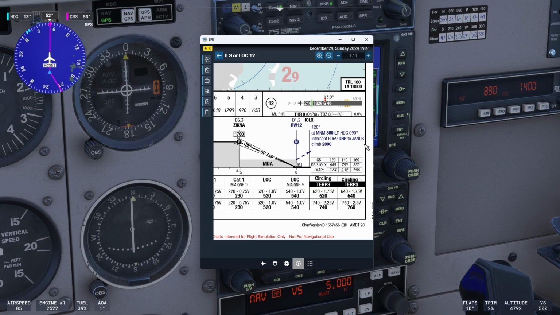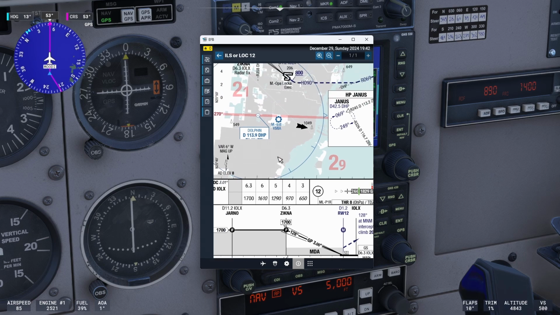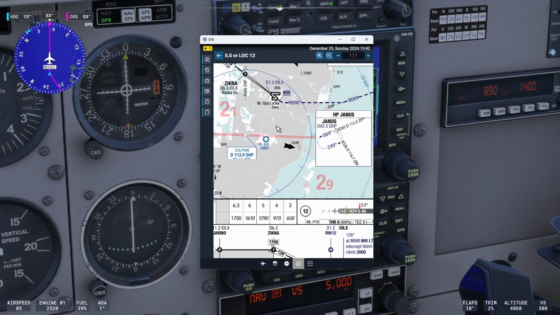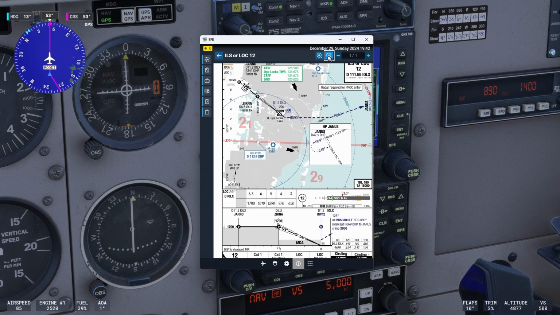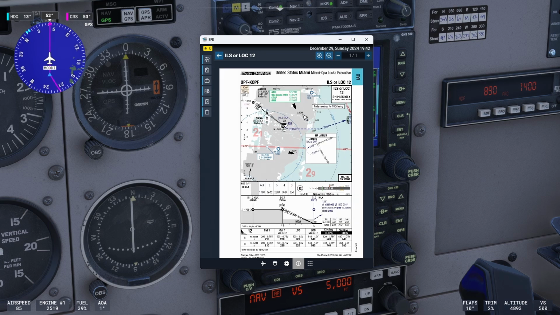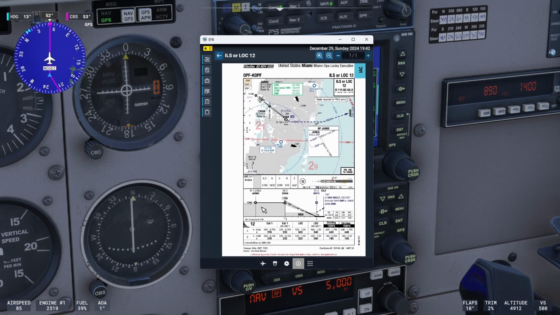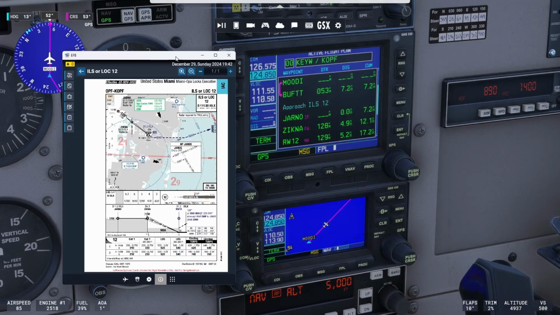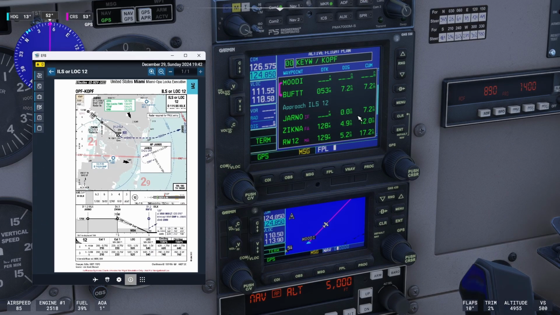In some cases there's some more information. In the case of a missed approach, there's more information about that, but we're going to dive into those maps in far more detail in a future video. So now we know that we need to be at 1700 feet at Jarno, which is the first one. We need to ensure that we already start descending from this one to this one, because that's super important.